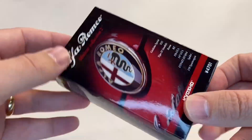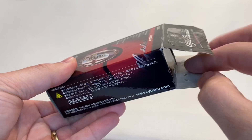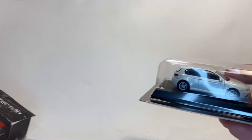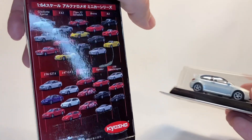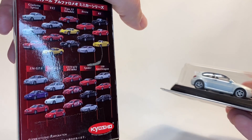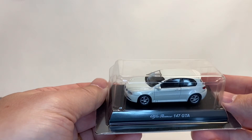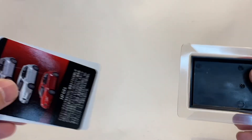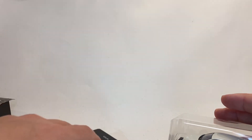We will get right to a beautiful Alfa Romeo from Kyosho — a brand we've seen a lot on this channel. I highly encourage everybody to give it a try. There is an extensive Alfa Romeo lineup from Kyosho and this is a 147 GTA — pretty cool little hatchback. As always, if you don't know the brand, here's your little color chart.